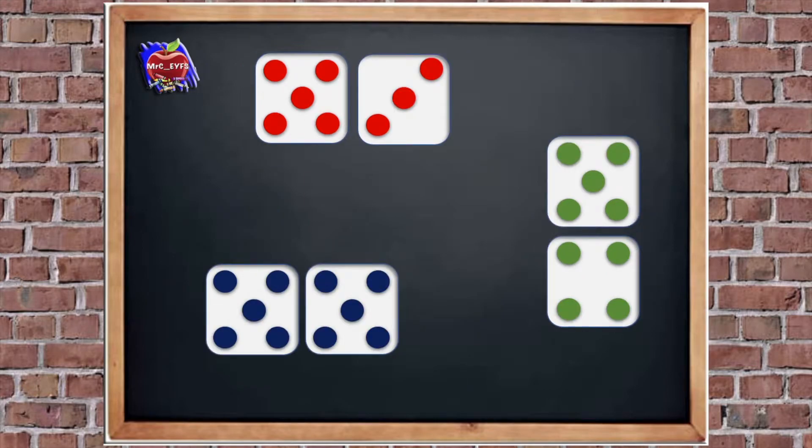Right. Here's some more dice. There's 3 dice with the same pattern on. What pattern is that? Yeah, that's 5. So today, we're going to use those patterns to subitise and count on from 5. So I'm going to show you. So the first one, see if we said the red one, we could do 5, 6, 7, 8. So we're counting on. We don't need to start from 1.